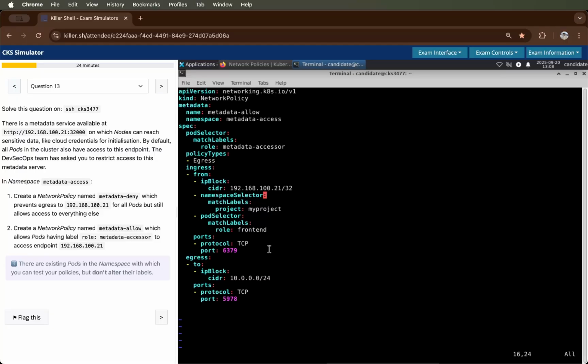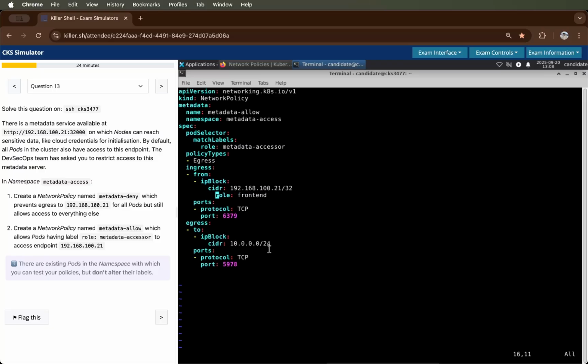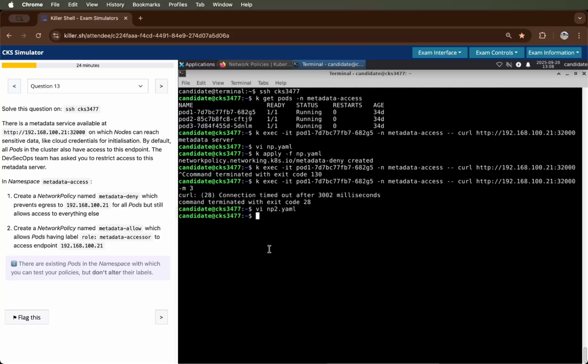And then I will remove all these lines because this is not mandatory for us, like in the previous policy. After that, we have to make sure that it should be egress. And when you mention egress, the traffic would be to instead of from. So this is fine.